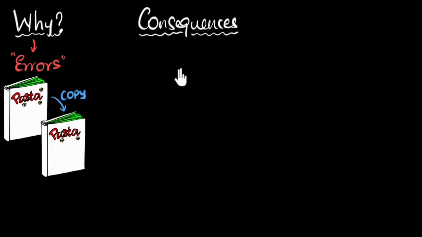So remember, your DNA is a recipe to cook not pasta, but to make proteins, to synthesize proteins. And so even with small errors here and there, maybe the proteins made by this new copy of the DNA would be the same as the proteins made by the old DNA. And so in that case, your offspring will look pretty much identical to your original cell. Things may not change. However, as you keep making more and more copies, as you keep making more and more errors, there could be some critical errors that you might make.